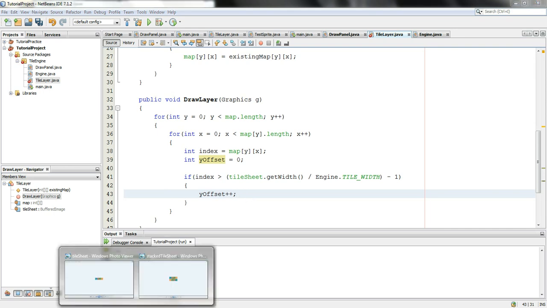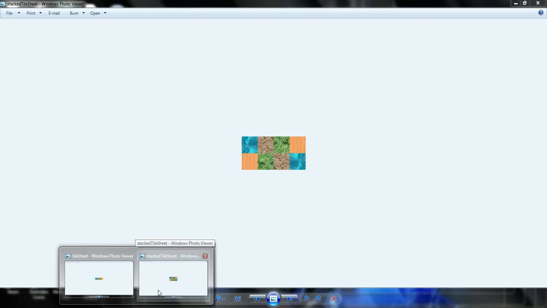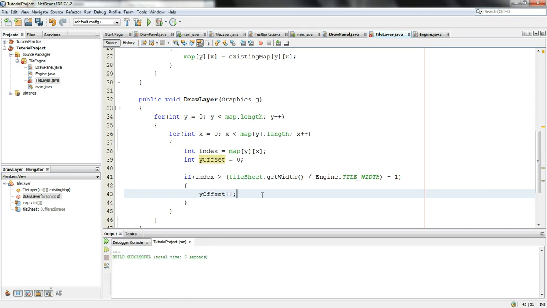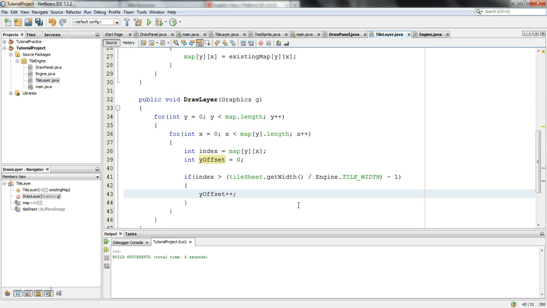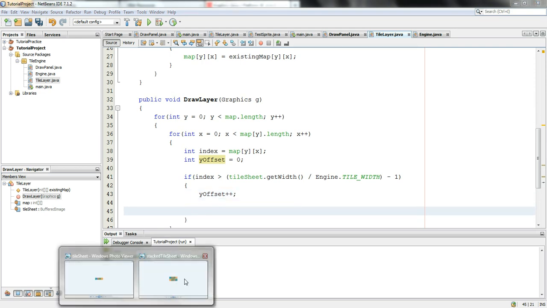which is fine. So now, here's the thing. Now it's gone down. It went down here, except the index is still 4. That hasn't changed. So it's just going to be down here, but it's still going to be drawing nothing because the source rectangle is going to be over here. What you need to do is set the index back over here. Now to do that, if you think about it, the index is 4, right? So how are we going to get it back to 0?